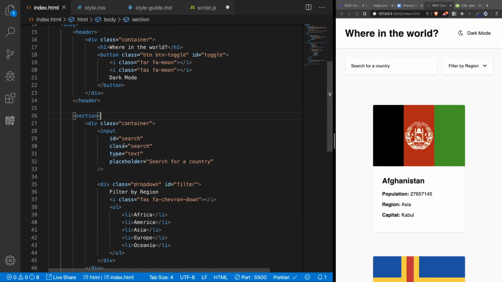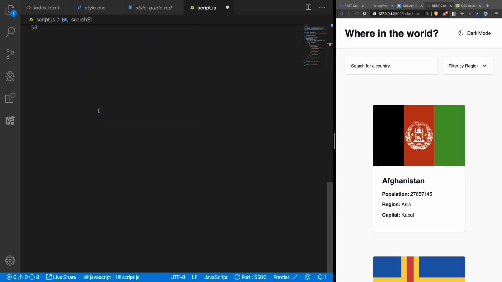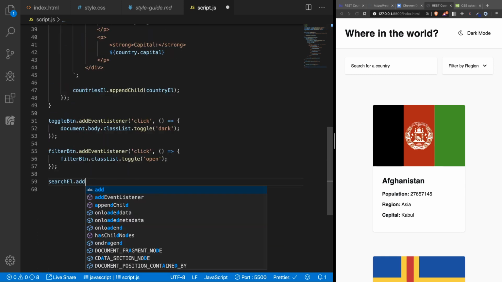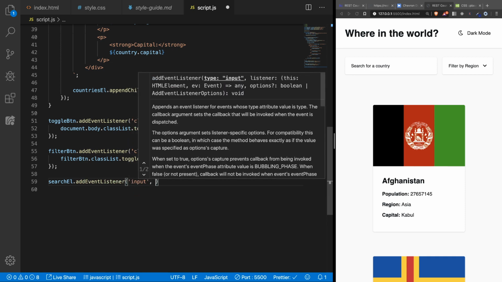Where is it? Input, ID search. Copy this over, search, and this will be search element like that. And it's going to have add event listener, input.